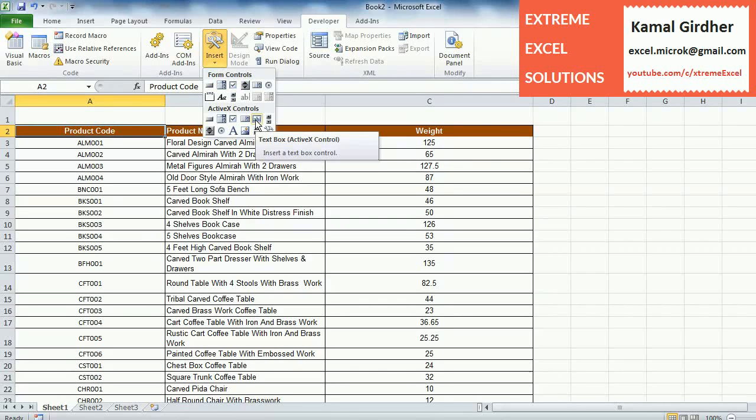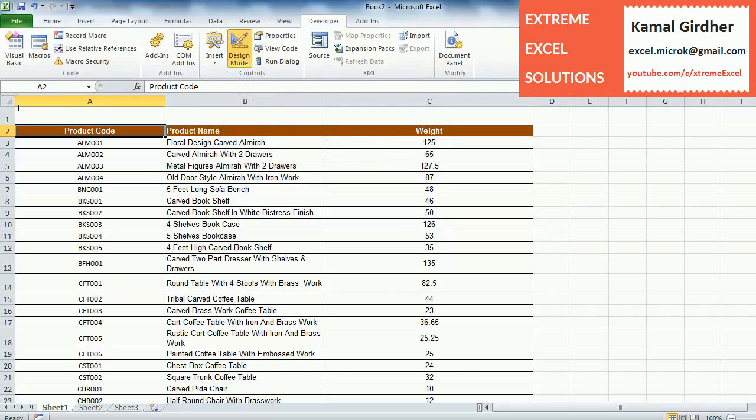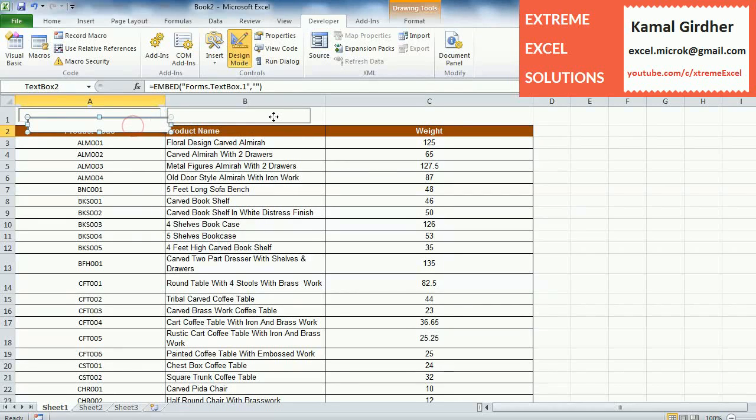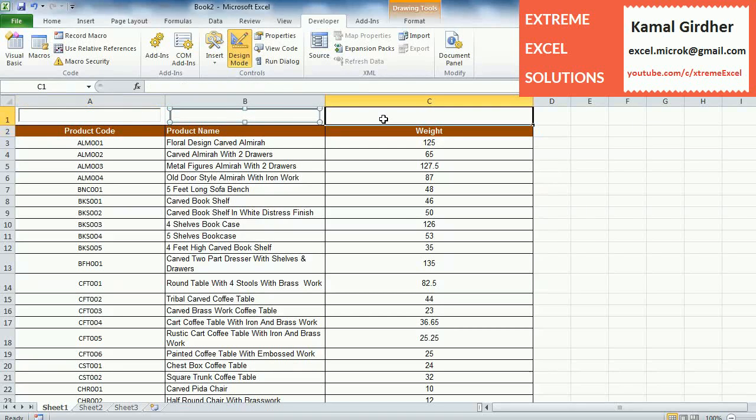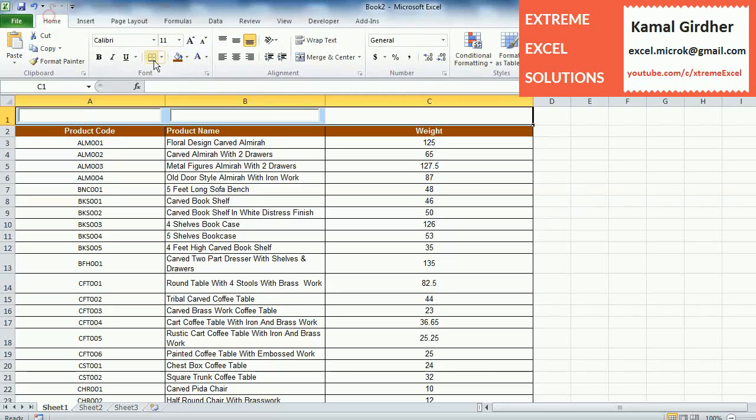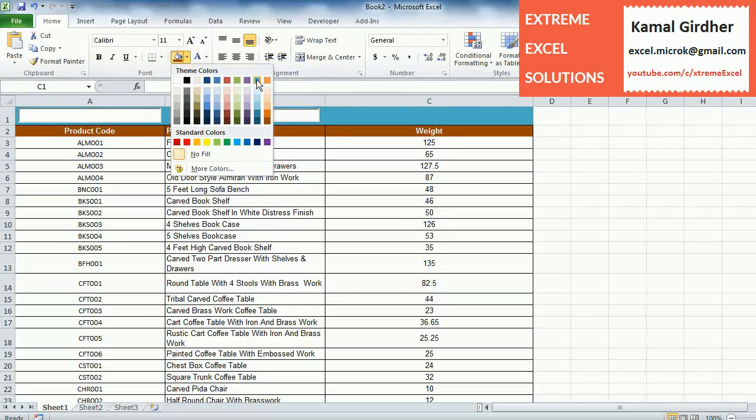Draw a text box over here. You can copy it and paste one more for this column. This part is done, and I'm changing the background to some other color.